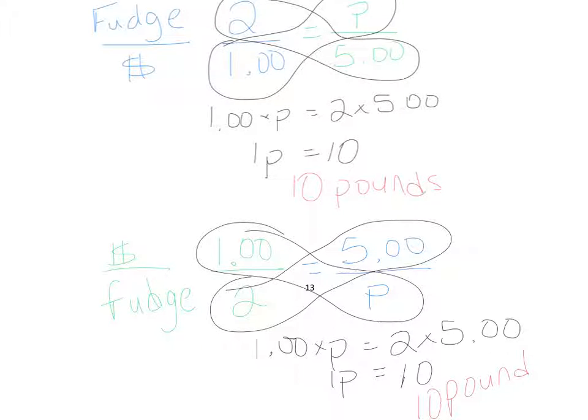And we get the same answer. So as long as the units are written to the left and the units are the same across the top and the same across the bottom, meaning both money amounts are on top or both money amounts are on bottom, whichever way you do it, you will get the same answer. So that is why units play such an integral part in this. For the cross multiplying part, it's pretty much just multiply the numerator with the opposite denominator and the denominator with the opposite numerator, and then solve the equation like you would any other equation.